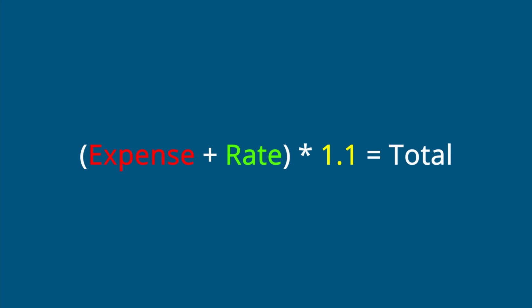Now, I know the big question on your mind when it comes to billing is, how much do I charge? I'm just getting started. What am I even worth? So the way that I usually figure out my billing is I take my expenses and my rate, and then I add 10% to that. And that's my total charge. Let's break down each one of those pieces so that you can understand my reasoning.